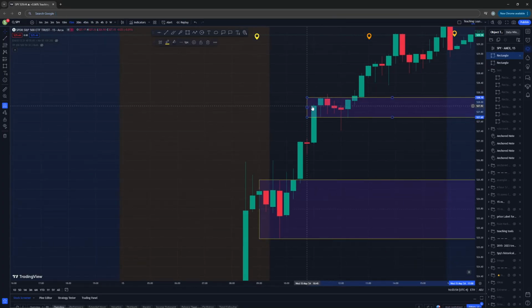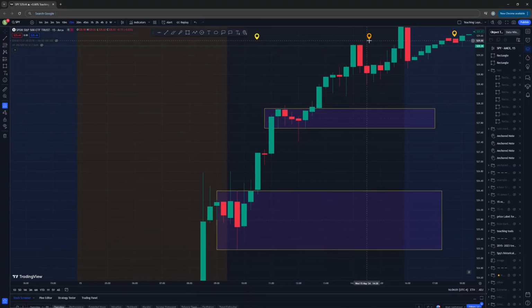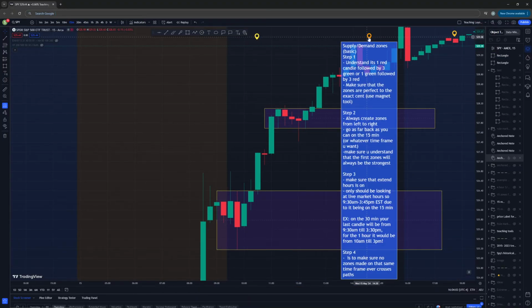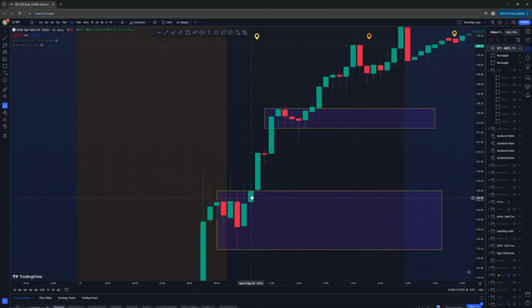So once you've done that and they're perfect to the exact cent, just like that and just like that, you now understand step 1 perfectly. Look at the chart, look at the screen, see why I created 2 supply and demand zones. Again, it doesn't matter the size. It doesn't matter if I'm including this green candle and not the 3rd green candle. Like over here, how it includes almost all of them, all 4 candles. Does not matter. You just need to include the red one. That's it. Or if it's on the green, you just need to include the green.